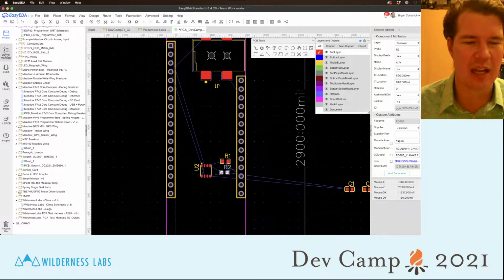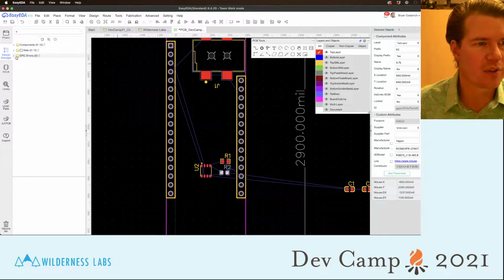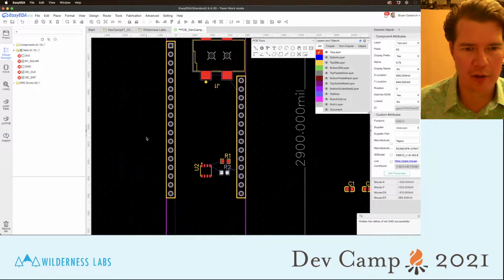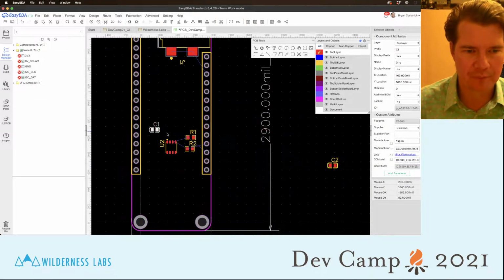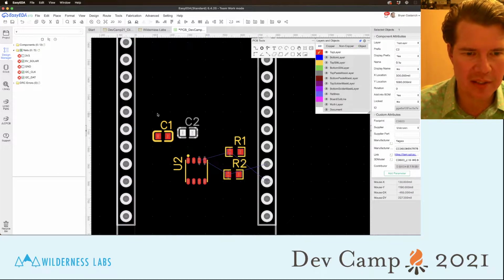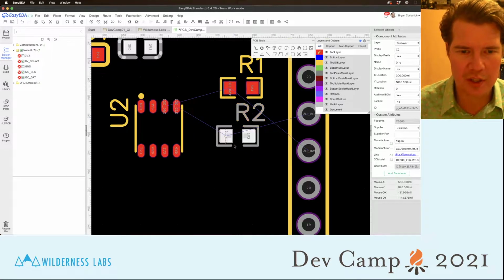The first thing I want to do with these is there's a lot going on. So I can go over to Design Manager, and I can see my nets. And I'm going to hide the power and ground. And all of a sudden, that is a lot easier to understand. We're going to route power and ground last. Basically, everything has power and ground. If you have those rat lines shown, then it makes a mess of things. So let's first get our resistors in place.